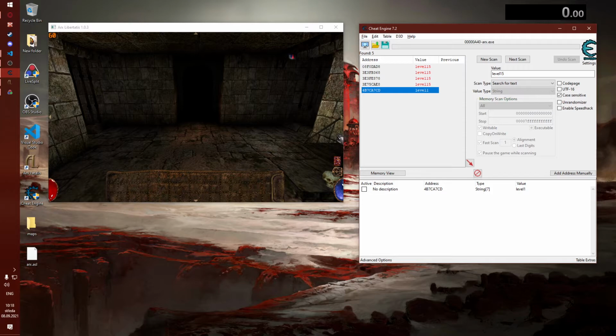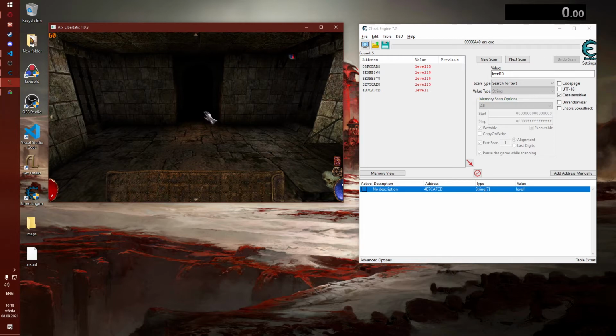For auto-splitting, you just have to progress through the game to find these things. You just have to play a bit and scan during playing. There's probably no other way around it, unless you find it in such an easy way like I just did. Sometimes you will be lucky. But this one is the black value, it's not green anymore, and this means that whenever I would close the game, it would completely reset and I cannot use this.